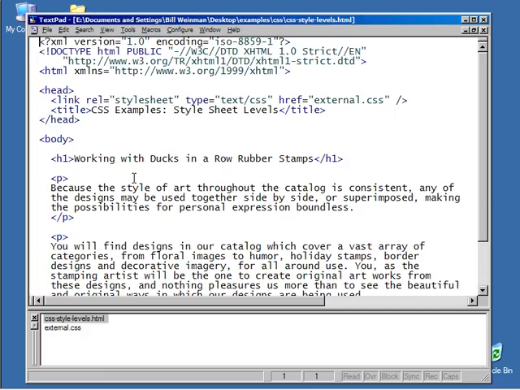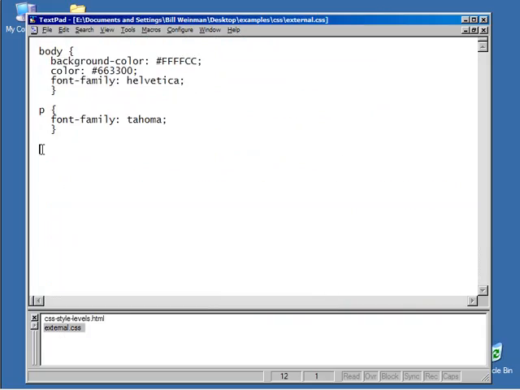In order to make style sheets useful, it's important to be able to specify which style you want to apply where in your document. And for this, we have the concept of selectors. You've already seen a couple of selectors. These are tag level selectors for the body tag. This is a selector for the P tag.